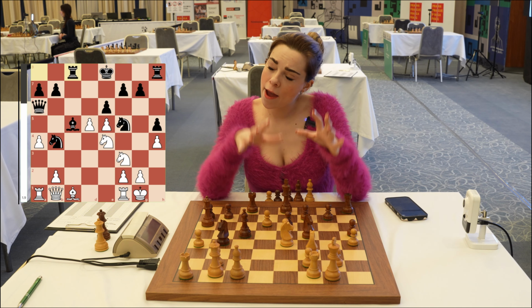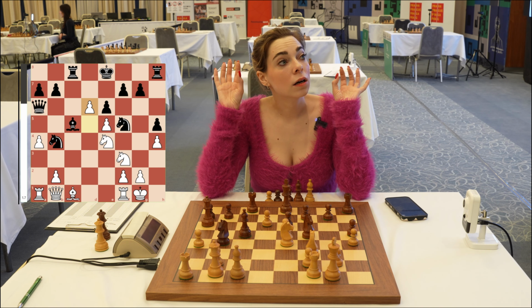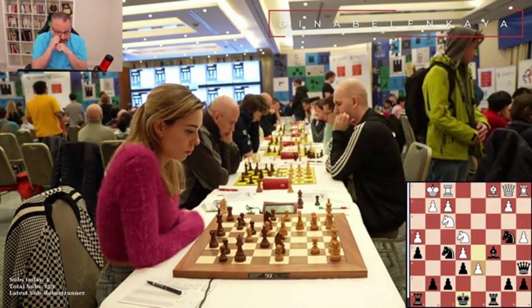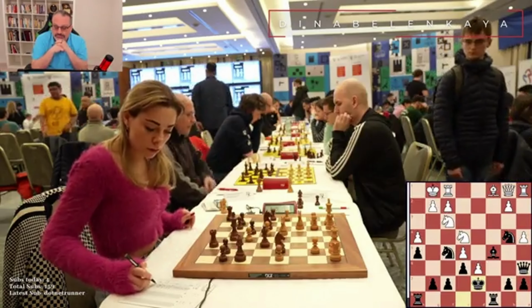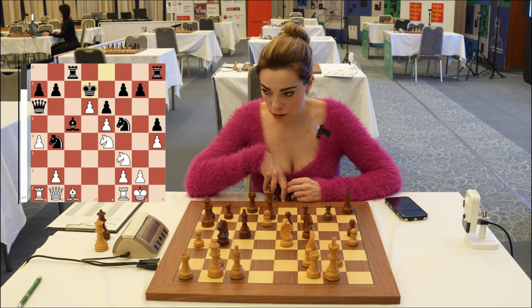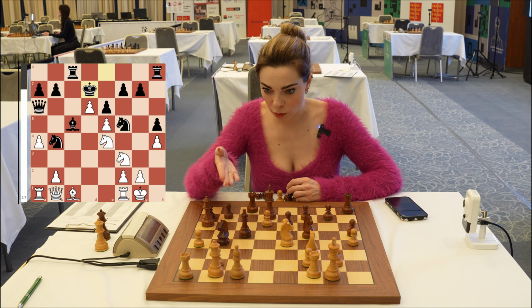And I did what everybody was waiting for me to do. The whole Twitch chat went wild. Please, Dina, do that. Play the king to d7. King to d7. I did it. Because the king is the best blockader. Well, the only issue is that the king is the best blockader in the endgame. Not when the queens are on the board.